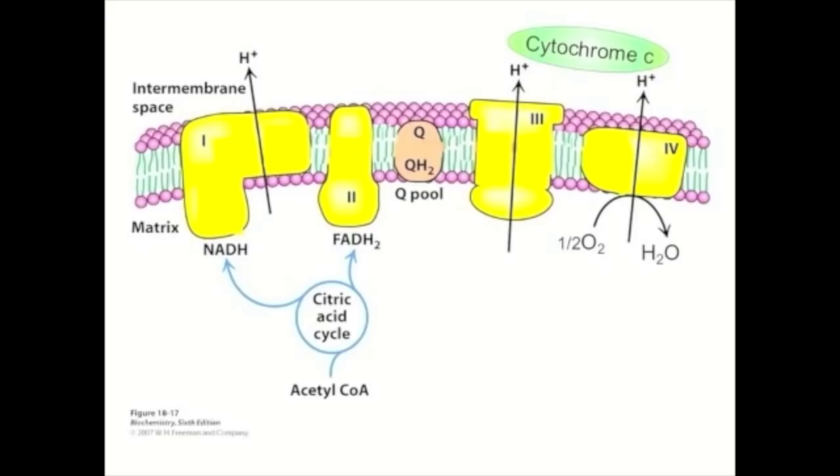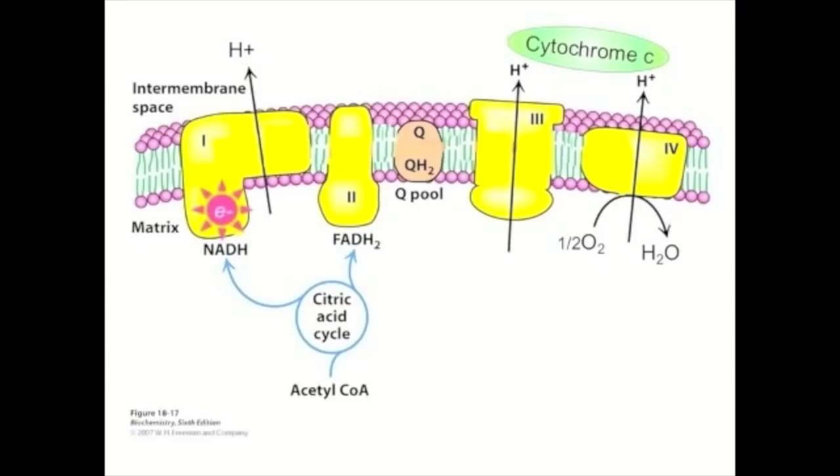This is our cartoon of the electron transport chain, and in this cartoon, we're going to follow the progression of electrons from one electron carrier to another. And we're going to look at which complexes actually can pump protons into the intermembrane space, because not all of these electron carriers will do that. Each of these large yellow blobs in this cartoon are actually integral membrane protein complexes. So we see complex 1, 2, 3, and 4 are integral membrane proteins. Complexes 1, 3, and 4 all pump protons, but poor little complex 2 does not.